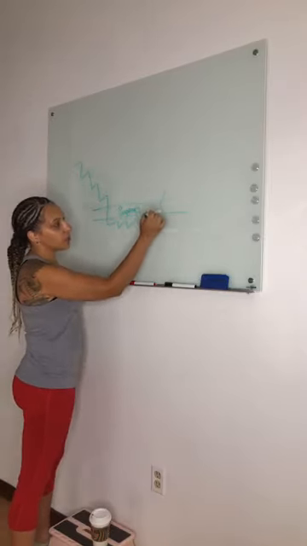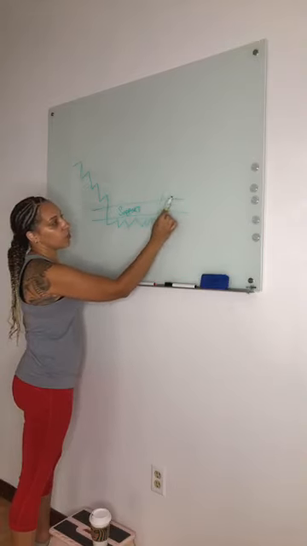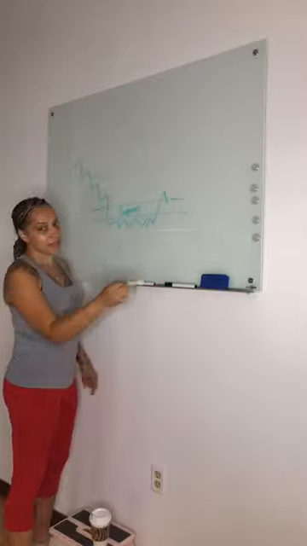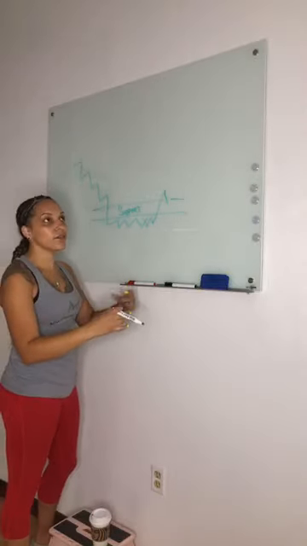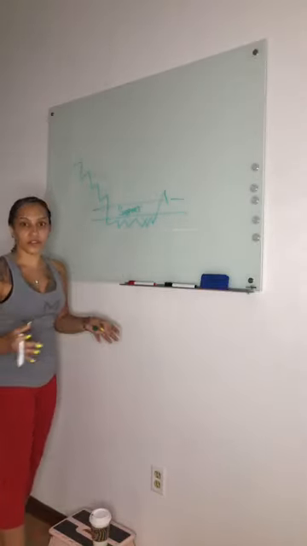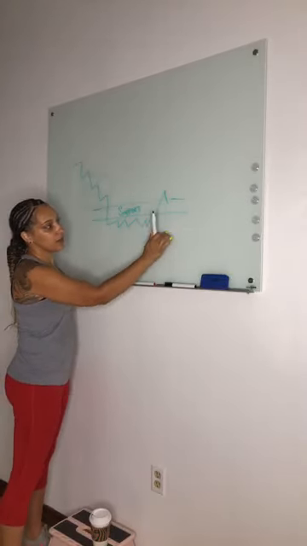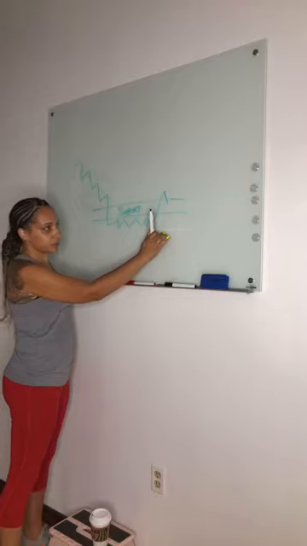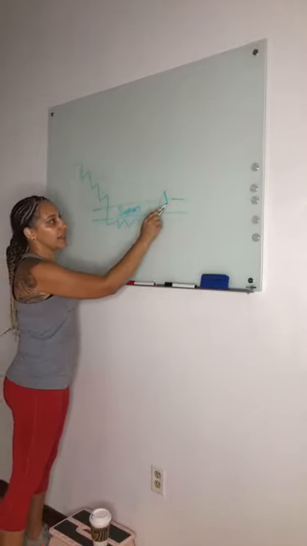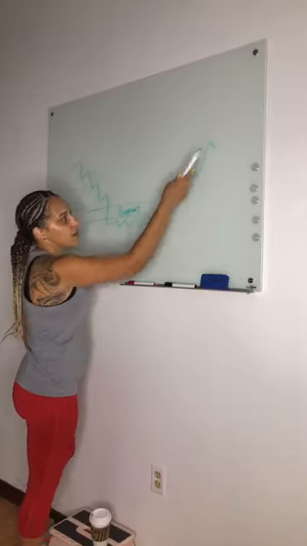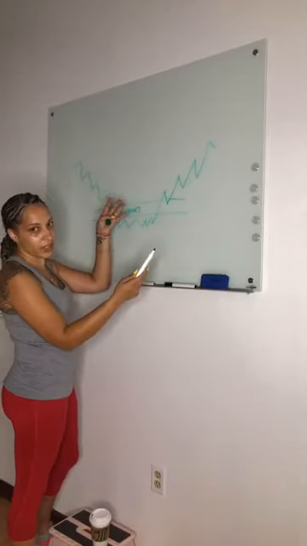So if I see this impulse here, what I'm looking for in my support is basically for the market to come back, correct itself, and land on that level of support or my trend line, whatever you're using, to confirm that it is unable to penetrate my level of support. It's unable to penetrate it, and now we have a change in direction, and the market begins to create higher highs and higher lows, and then we repeat.